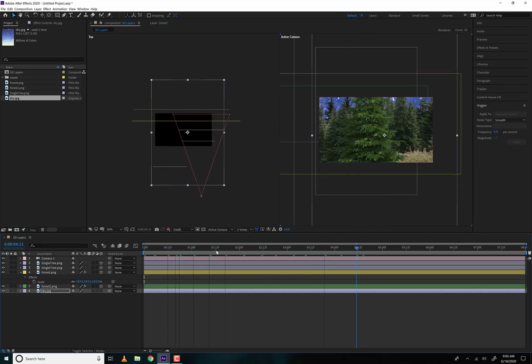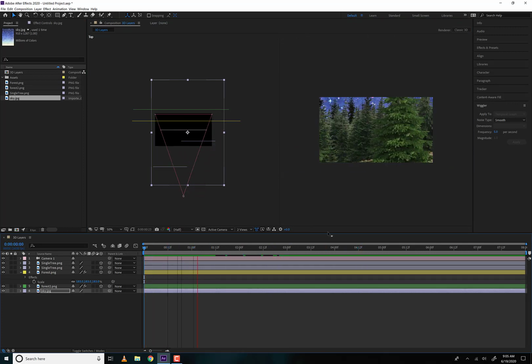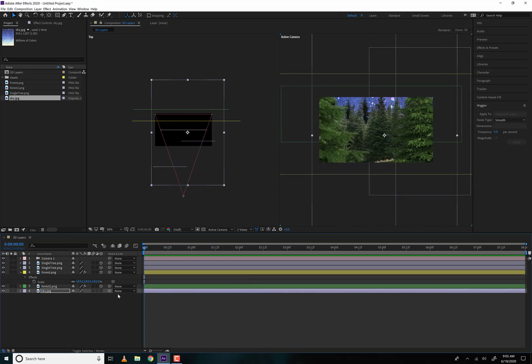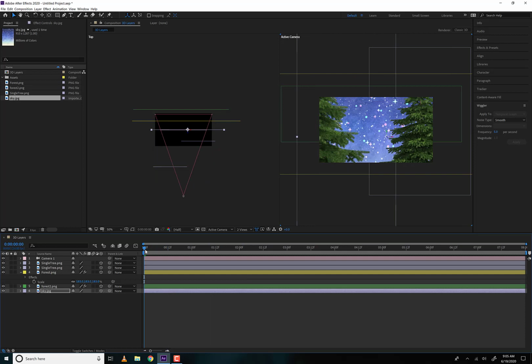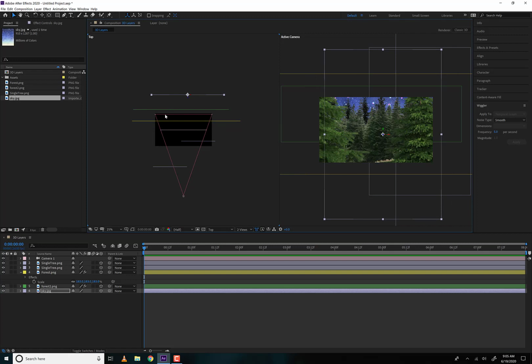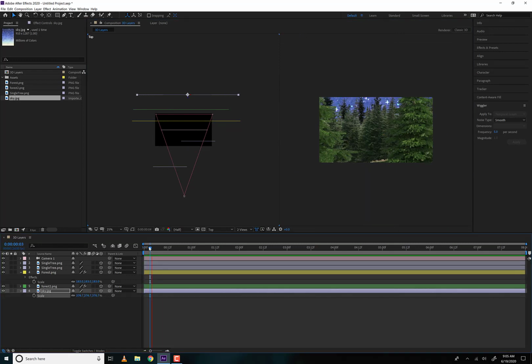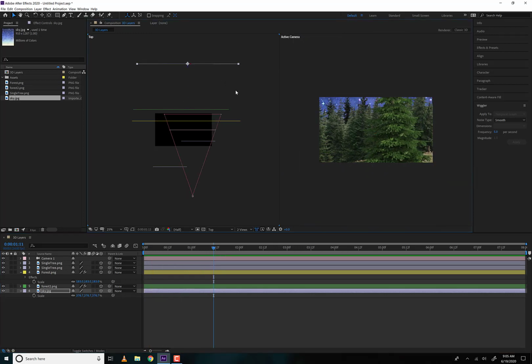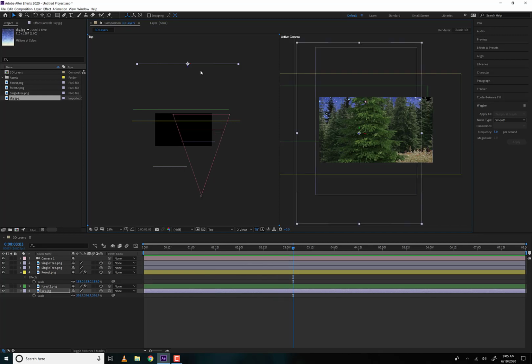So you can see right now the sky isn't moving. Honestly, the sky wouldn't move if we stepped like 15 steps to the right. It wouldn't really move. If we wanted it to move, we can make it 3D. And as you can see, I need to now push it back behind my scene and do a couple of housekeeping things like scale it up. But now, as a 3D layer, we can have it parallax, we could have it move. You can see the further back it goes, the more parallax I get, which is really nice.